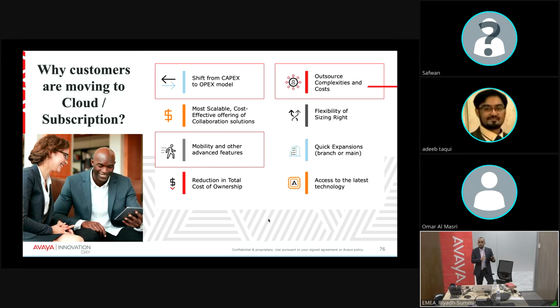If you think about the price, no, that will not work, especially for mid-market and SMB. Price is not a big issue because paying one time is good. But if you think about access to the latest technology, shifting from CAPEX to OPEX, having everything on the cloud, the most scalable system, flexible to become big in sizing, mobility with you, that's the idea of cloud. That's the customer we are looking for.